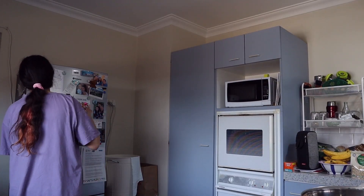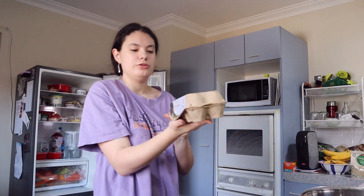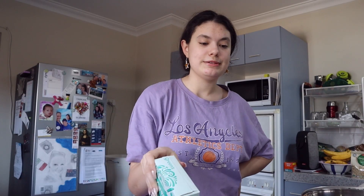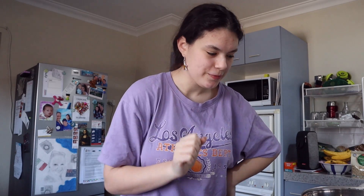Okay, let's get the stuff we need. How do I open the fridge? We need two eggs, milk. I'm going to melt the butter because I don't want to use the mixer — that is scary. Remember what happened last time? Nothing happened, it was just a scary experience. Let's start making the cake now.